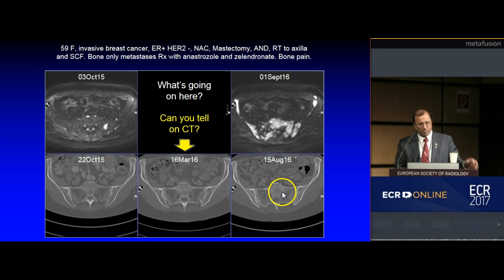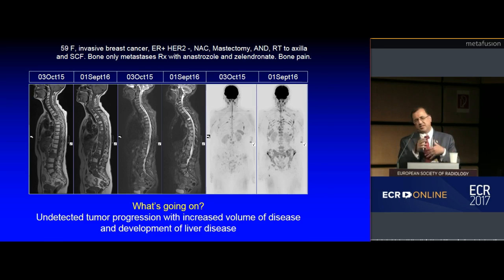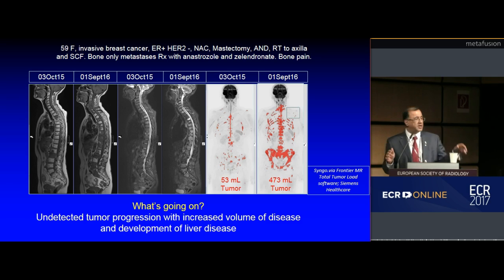The CT scan at this stage is abnormal, but you have to look pretty hard. There's a lesion here, and there's a lesion here, which is a little bit more conspicuous. The CT is suspicious for progression. All you have to do is look at the diffusion scans to realize what you have in front of you is a disaster, right? Because what has happened, of course the morphological scans confirm this, is you've gone from 53 cc's of tumor at the start to 500 cc's of tumor, right?